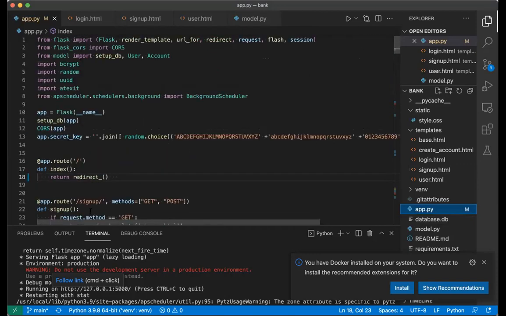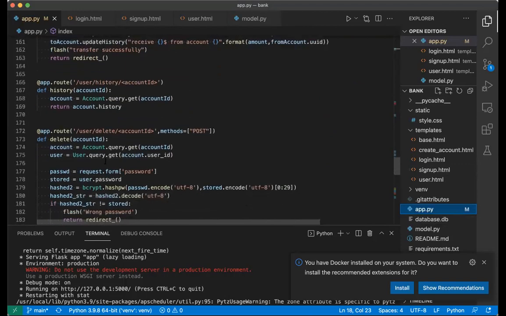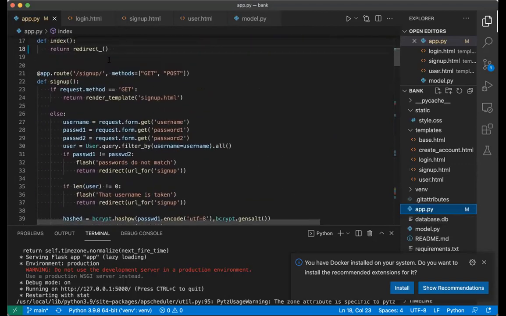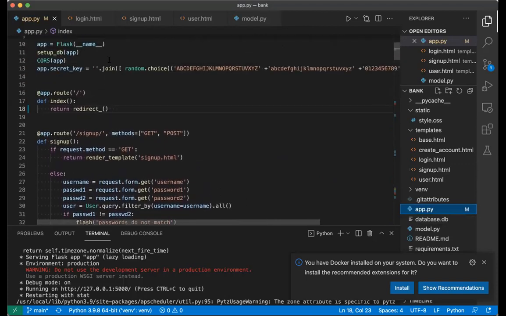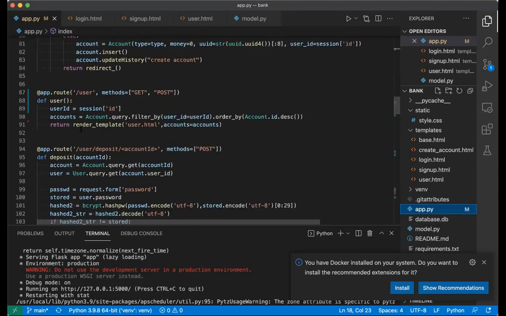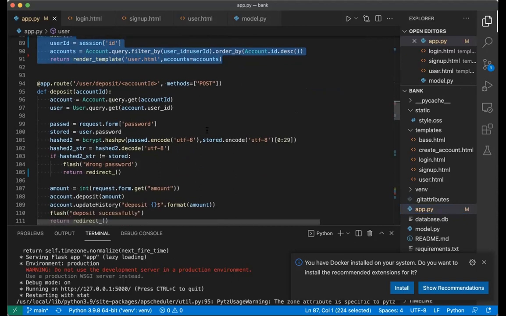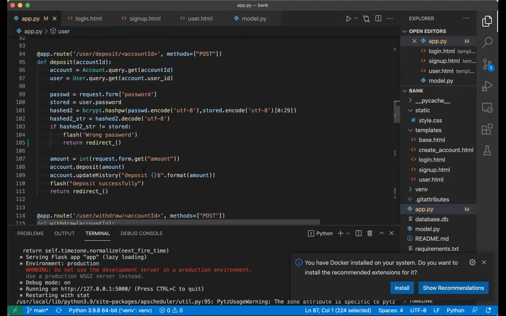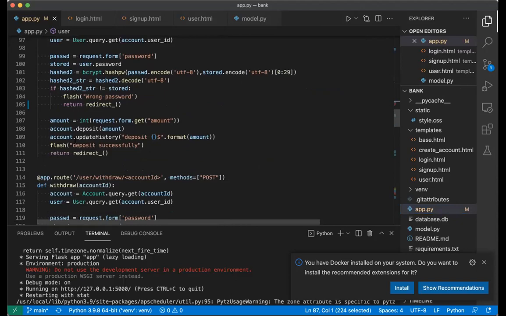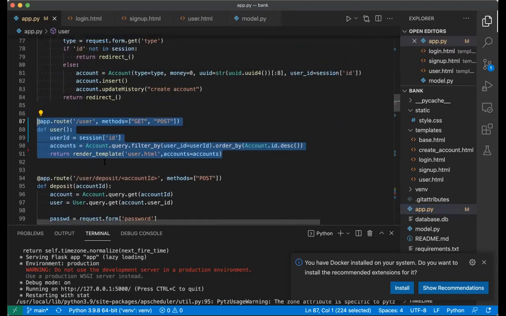So here you can see that I define a dozen or so routes that correspond to the behaviors, the actions that users have, like signing up for a new account, logging in, creating a new account, and this just shows the main HTML page of the bank app that we've been working on, and this corresponds to deposit, withdraw, and so on and so forth.